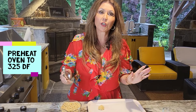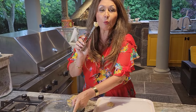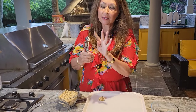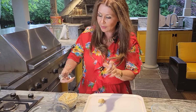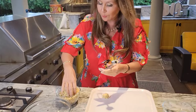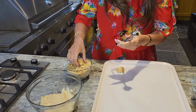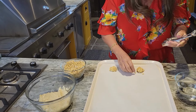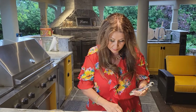And now we're going to start assembling our cookies. With this recipe, the scooper is the best thing. This is a 1 teaspoon scooper because it is very sticky. This is a really sticky dough. Now I'm just going to place it inside the pine nuts. I'm going to push the pine nuts around the cookie. This way you can pick it up, see? And I'm going to keep them about two inches apart, maybe even more, because they will expand when baked.